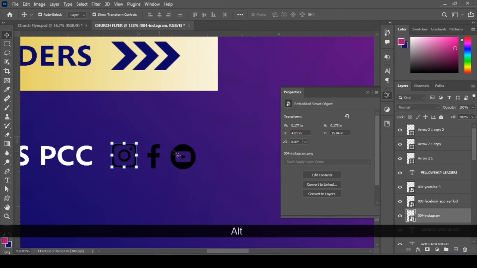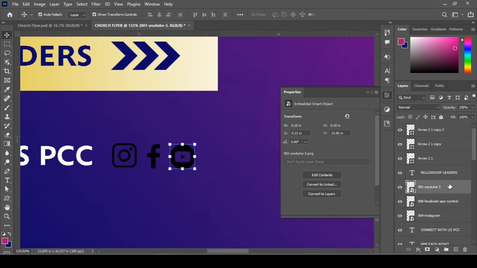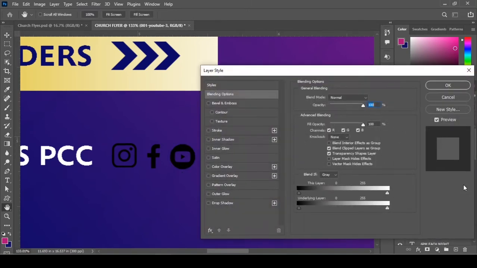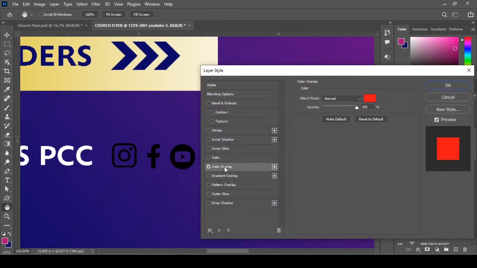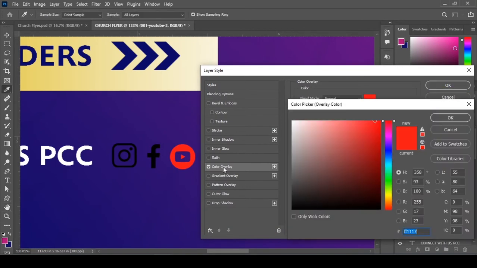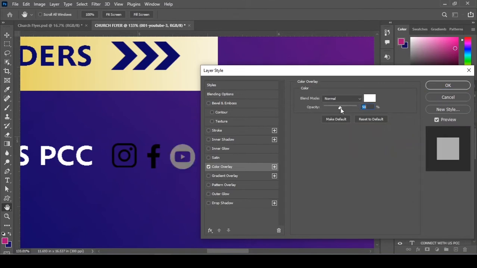Okay, so I would like to change all of this one also to white. So how am I going to do this? I'll double click on the layer to open the layer style as always, and then I will select color overlay, select white here. Maybe yours might be, the opacity might be at 50, so you have this effect.